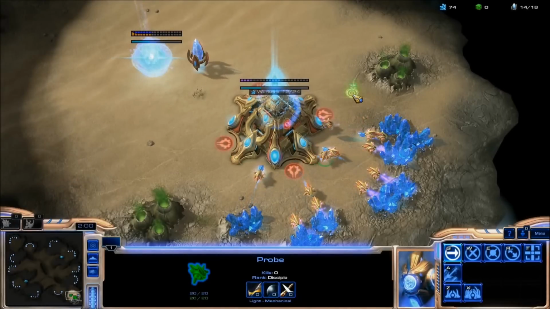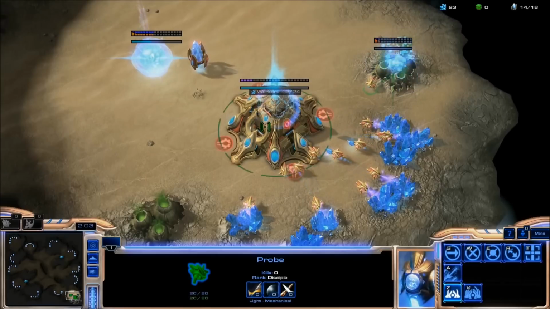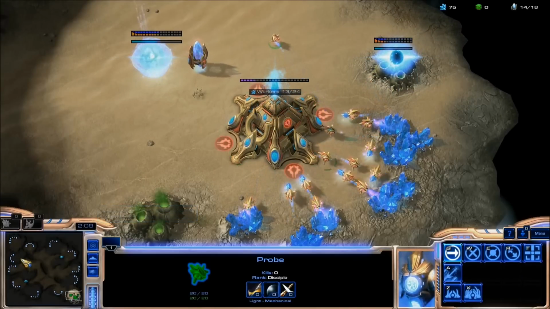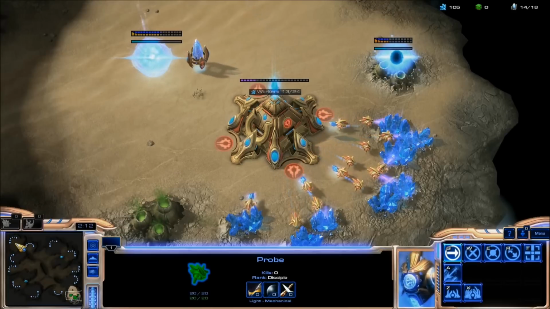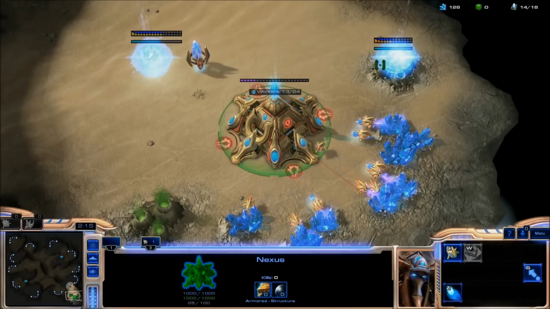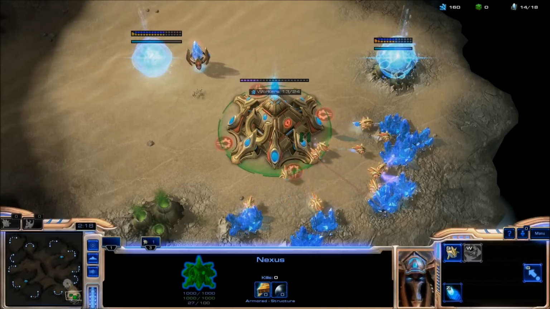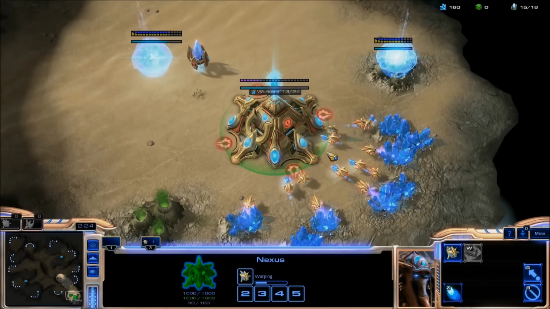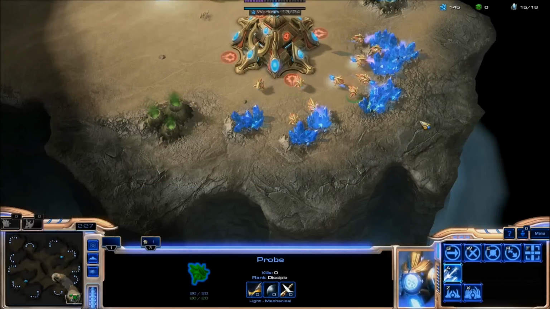Now at 14 supply, you want to start your Assimilator. And I also forgot to mention that you actually want to probe scout off of the gateway. So it's a 9 Pylon, a 12 gateway, plus probe scout, and a 14 Assimilator. And then you're going to want to follow that up with a 16 Pylon.